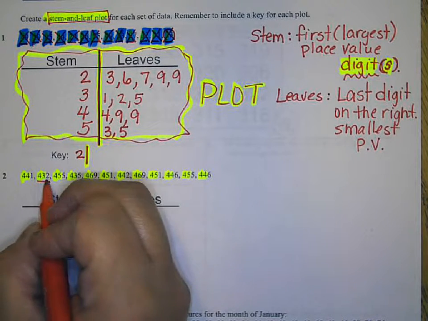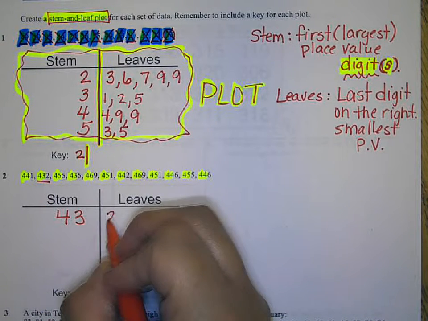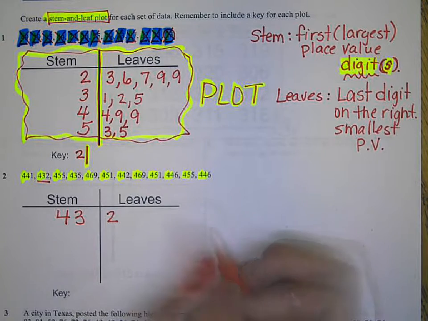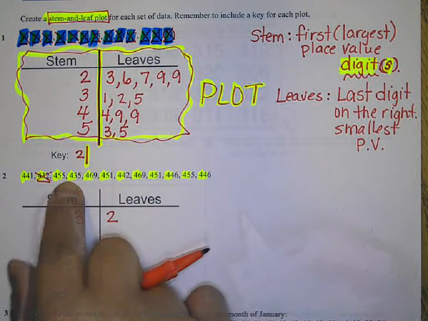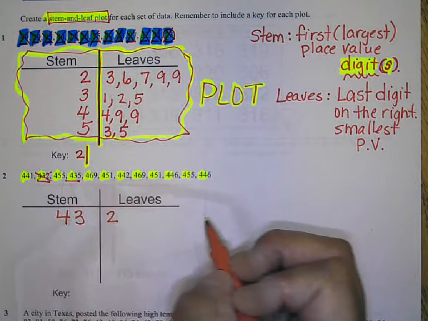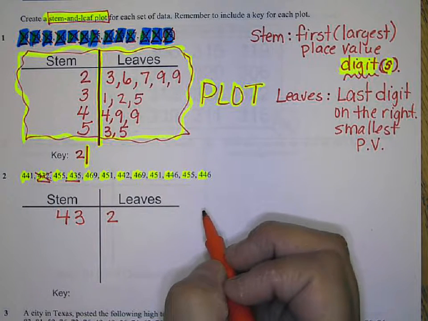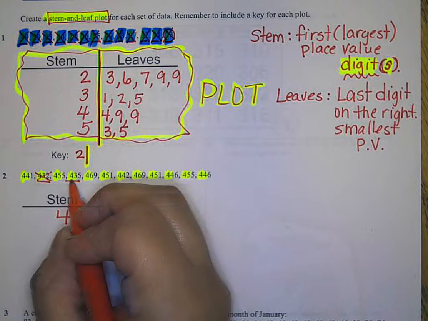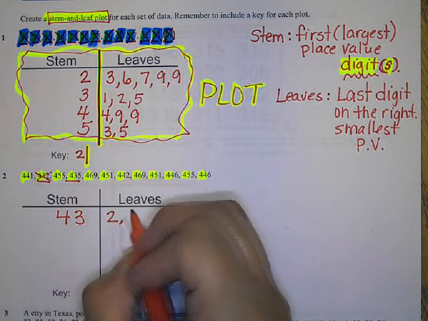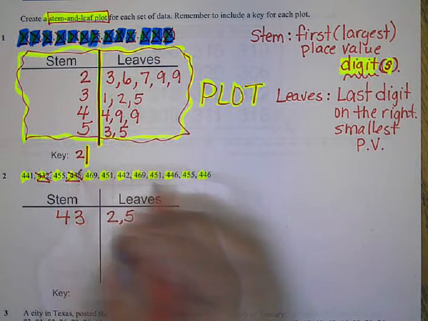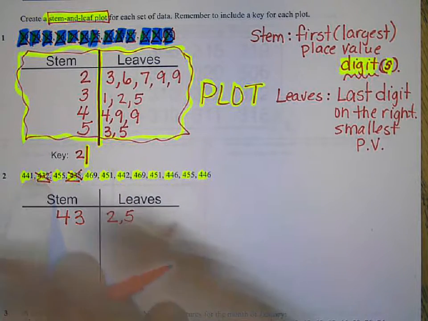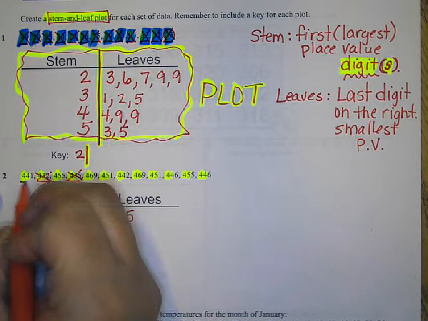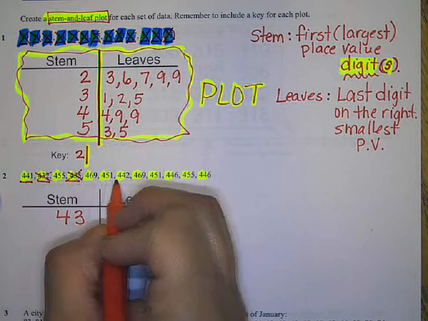And when I look at this whole number, I have 432. Do I have any other 43s? Okay, what's my next one? Okay, 435. Cross it out. Did I have any other 430s? No, right? No. Now I'm looking at my what? 440, 440.